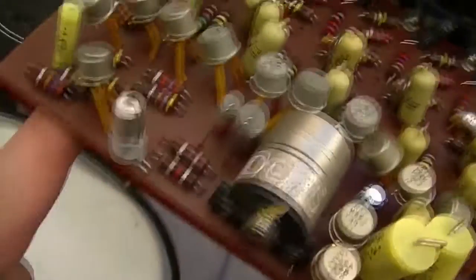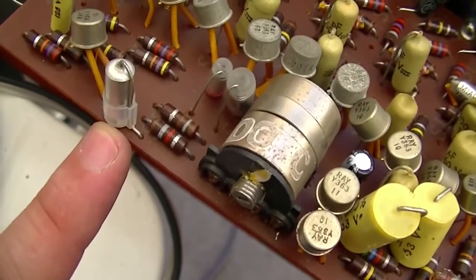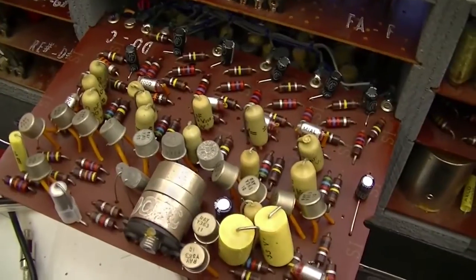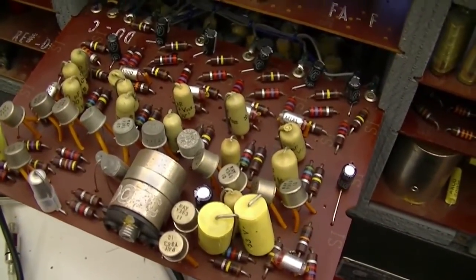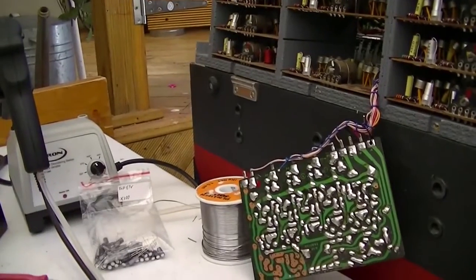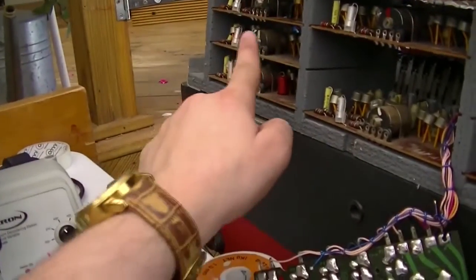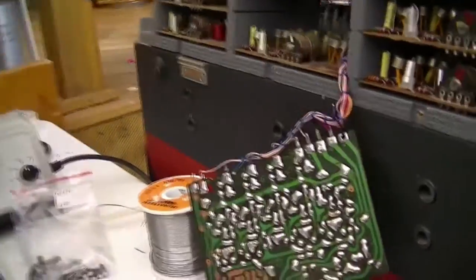Oh yeah, one thing I failed to mention, I will have to do all the 25 microfarad ones. I'm still awaiting those, but, you know, it should be a relatively easy job. Well, relatively easy in comparison to everything else, but, you know, meh. Okay, I'm down to four oscillators. 1, 2, 3, 4. Yep, starting to get tedious.